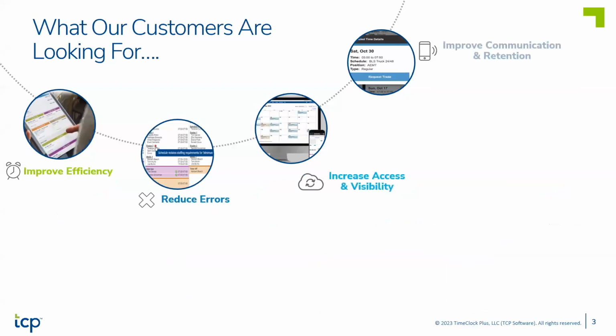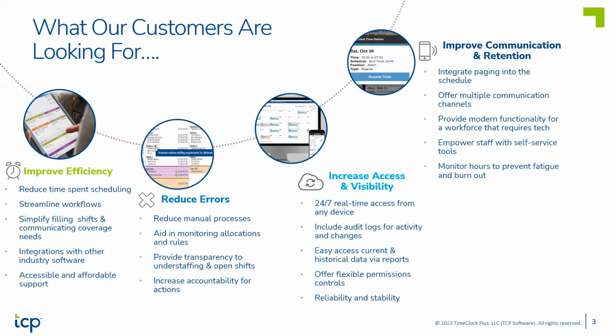So when it comes to folks coming to Aladtec, there's typically some buckets of common asks or common goals that we're hearing from folks. And some of these may resonate with you individually, with the needs of your agency at the moment. So whether that's some mechanism to improve efficiency, or we're trying to reduce errors, or we're trying to increase access or visibility to the schedule or maybe data on employees, or if we're trying to improve communication, or perhaps this is a retention need for you.